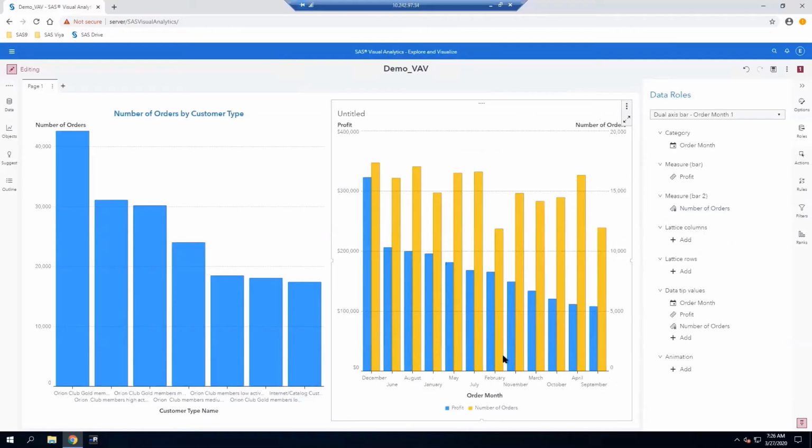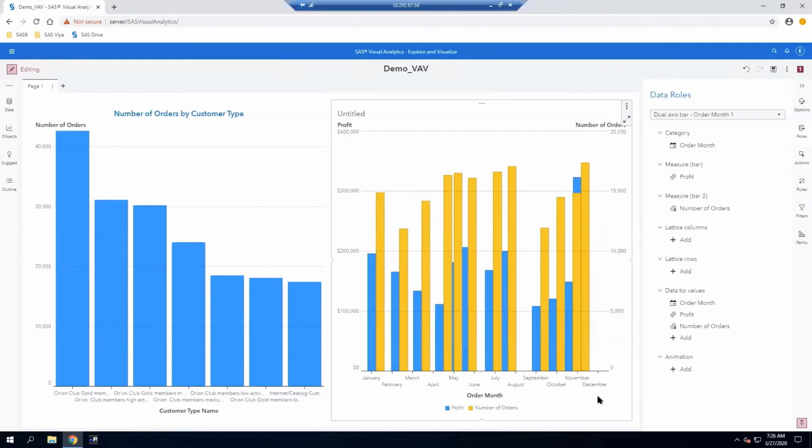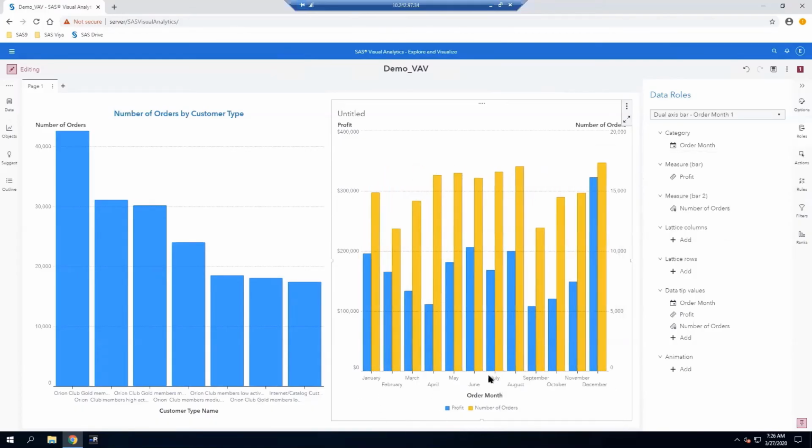I'm just going to right click in the center of the bar chart, and I'm going to select the sort. And instead of it being sorted in descending frequency by profit, I would like to change it to being sorted in ascending frequency by order of month. And now we start with January and end with December.